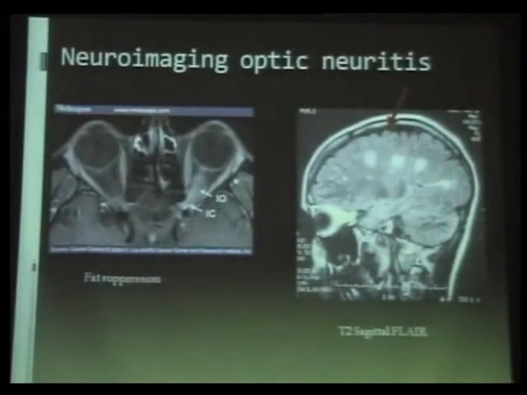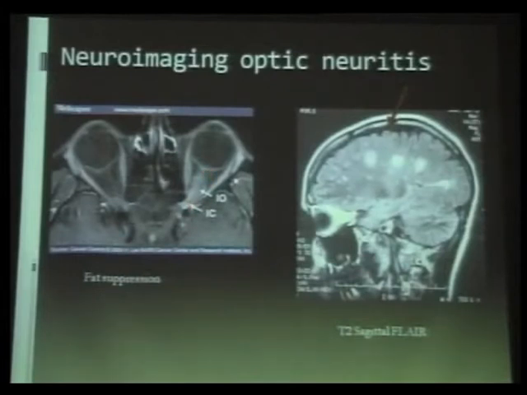So, as I mentioned to you before, one of the protocols that you need to take home with you to your neuroradiologist is, I am going to have cases of unilateral or bilateral optic neuropathy. I need you to protocol for me the optic nerve. This will include the orbit and the head but just follow the course of the optic nerve. I need fat to be suppressed, and I need a post-contrast fat suppression image of the orbit so I can see this enhancement.